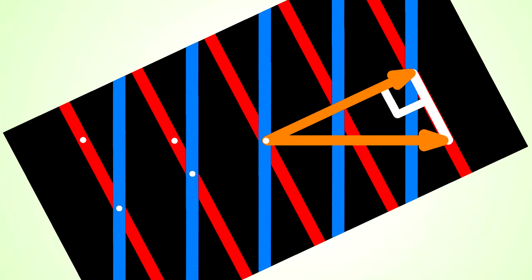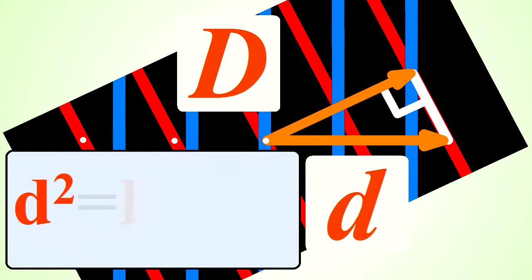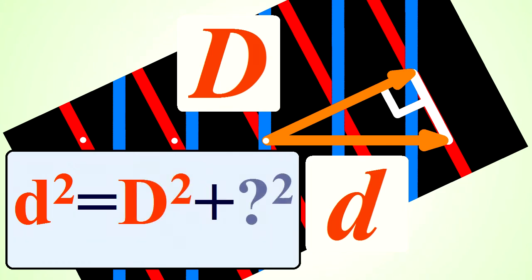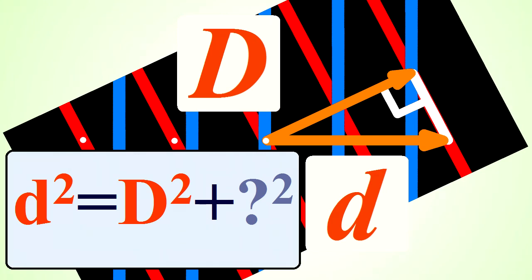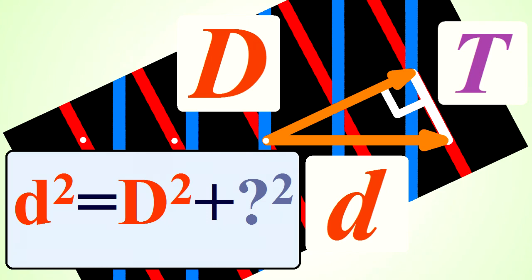So then we can say this. The new distance squared equals the old distance squared plus that white line squared. Thanks, Pythagoras. Alright, but what is that white line? If you kinda look at it, it's the length of time on the proton. So if we add in that imaginary i, then the term from the white line goes negative. And you can already see, now the new distance is shorter than the old distance, because the t is taking something off the old distance.